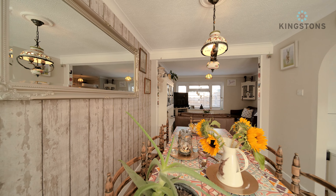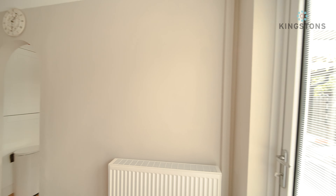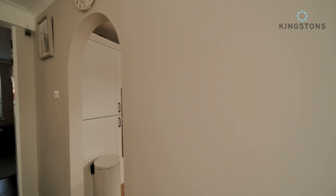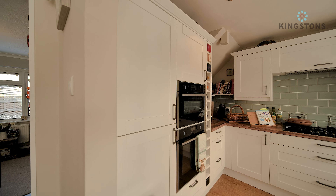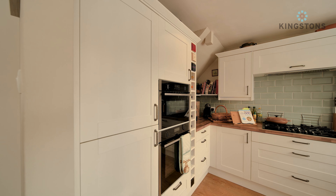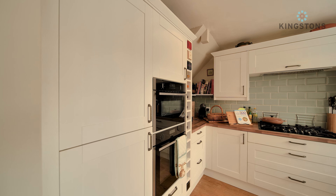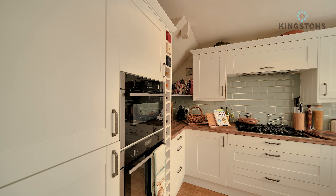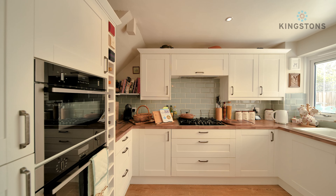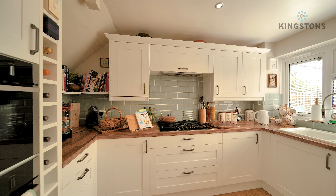As we pan across once again, you can see through to the kitchen. We have built-in blinds for the bifold doors. Coming into this newly fitted kitchen, we have an integrated fridge freezer, moving along to an integrated grill microwave, and then we've got an electric fan-assisted oven. We've got a wine rack coming down, a nice lot of space in the corner, pan drawers along with a four-ring gas hob with a pull-out extractor above.